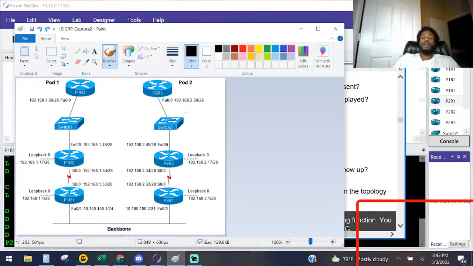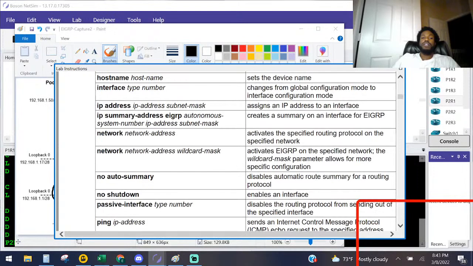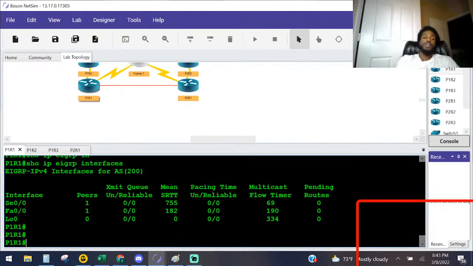Let's go to P1R1 and probably use this command right up here, ip summary-address eigrp. This creates a summary on an interface for Fa0/0. So let's go to P1R1, which is over here in the bottom left corner. Go to global config mode.